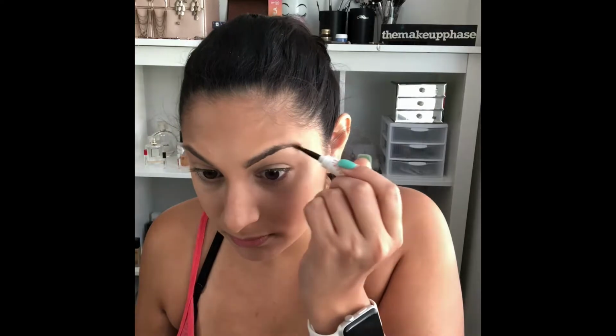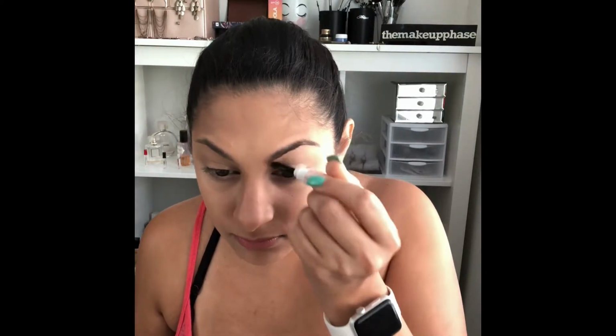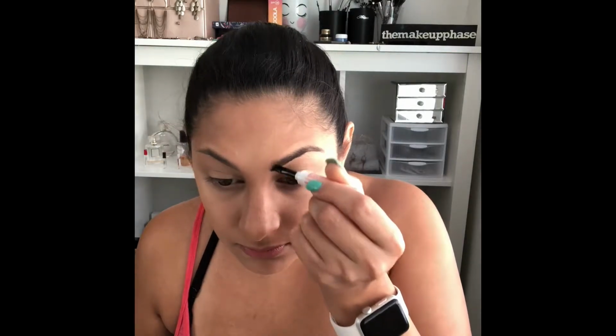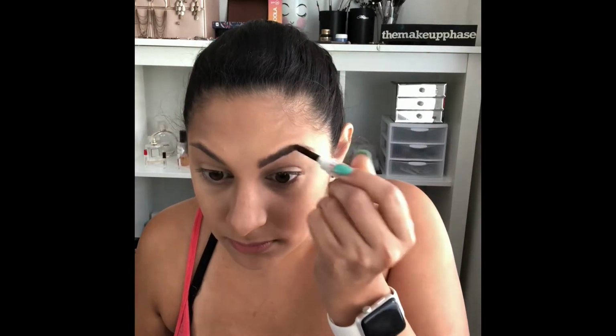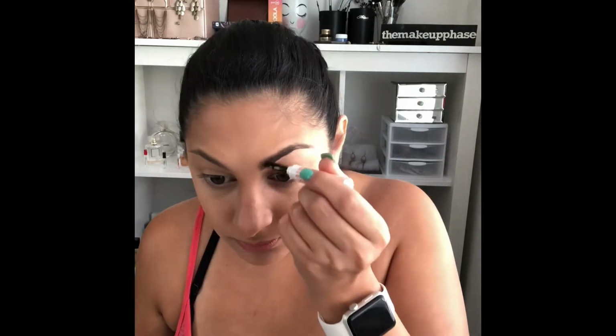And you just kind of trace it out and comb out your brows and fill them in as needed. So this is much more natural. I really liked the overall finish of it. I felt like it made my brows just look fuller.